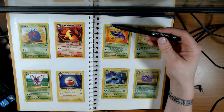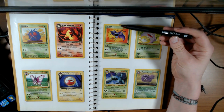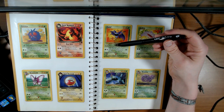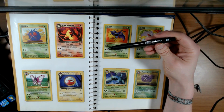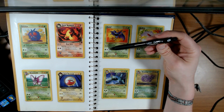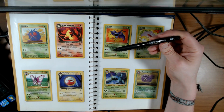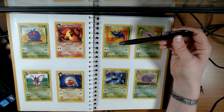Then we've got Zubat and Golbat, coughing and wheezing. Zubat, 40 HP. Supersonic: flip a coin. If heads, defending Pokemon is now confused. Leech Life: remove a number of damage counters from Zubat equal to damage done by the defending Pokemon after applying weakness and resistance. If Zubat has fewer damage counters than that, remove all of them, 10. So yeah, it's pretty basic.